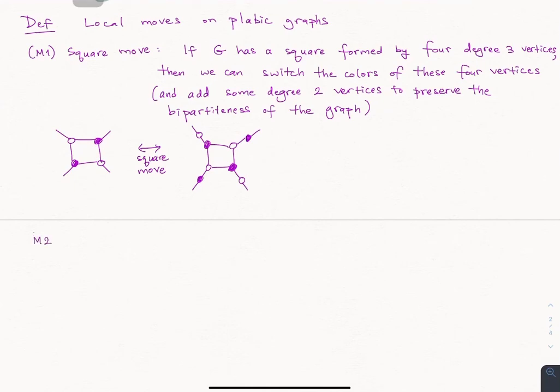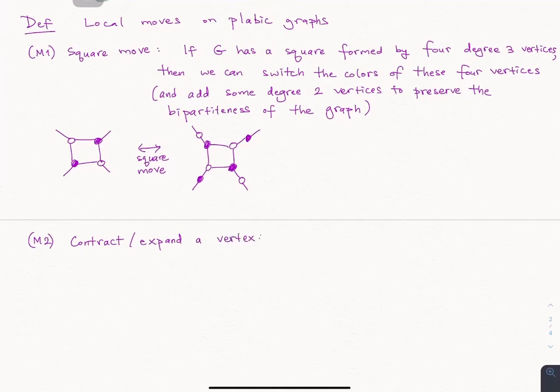Another local move, M2, is where we can contract or expand a vertex.